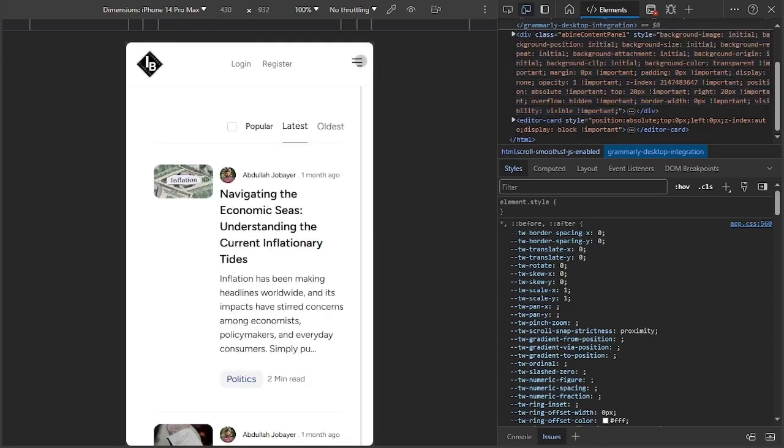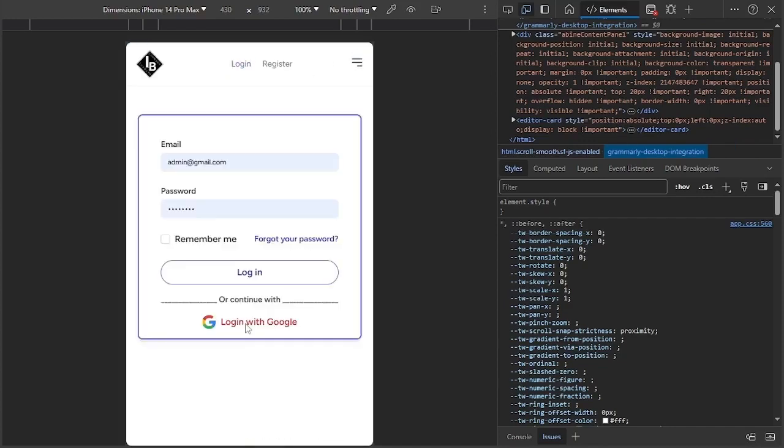That's why I actually loved Tailwind CSS, because I am using Tailwind CSS for the first time. I used to do a lot of work with Bootstrap and all, but I'm certainly moving to Tailwind CSS because Laravel integrates with Tailwind CSS, so it is quite easy to use. So if you go to the log, it is also very responsive.